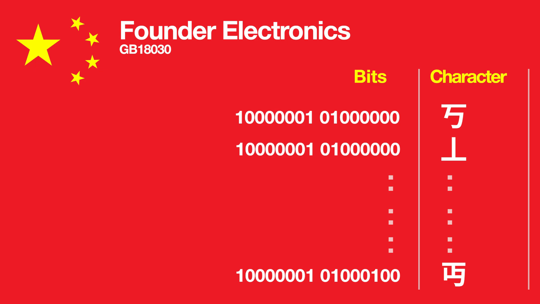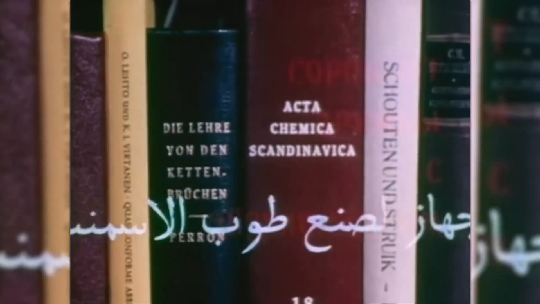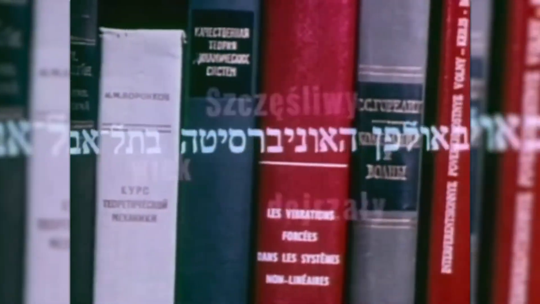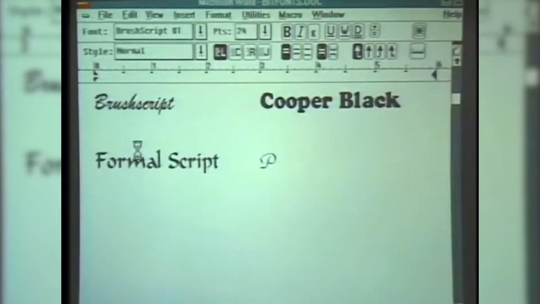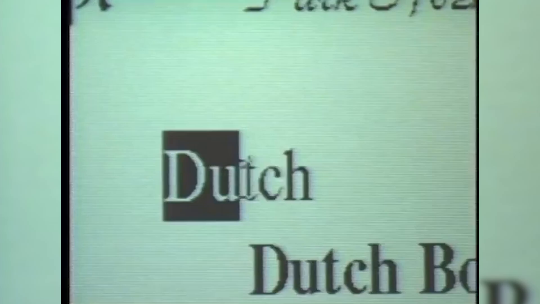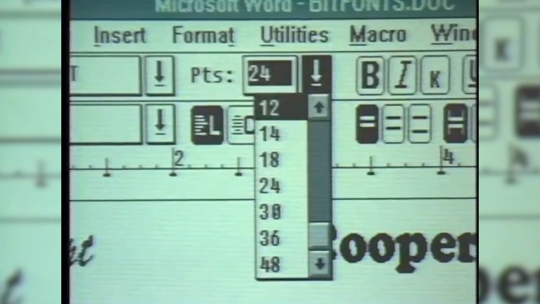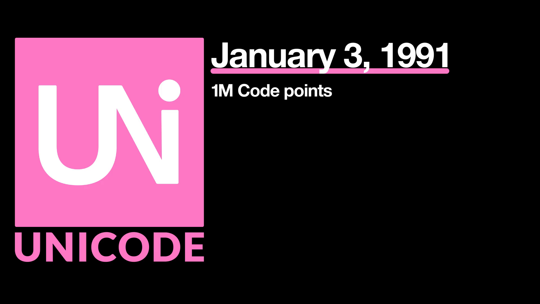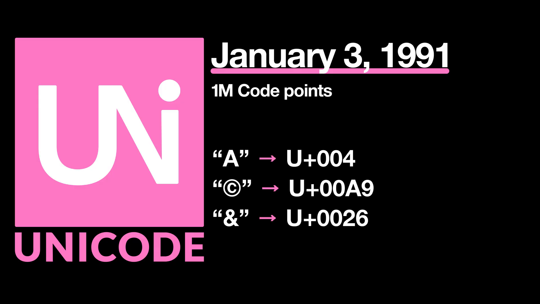GB 18030 is China's official standard for encoding Chinese characters and is constantly updated to align with the latest standards. At this point, the computer industry needed one encoding standard to unify them all — one sufficient to cover all languages of all corners of the globe. The standard is Unicode, a table with over a million code points that can be used for all sorts of letters and symbols, mapping abstract code point numbers to sequences of zeros and ones that are stored and processed.